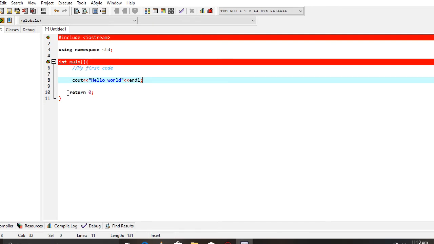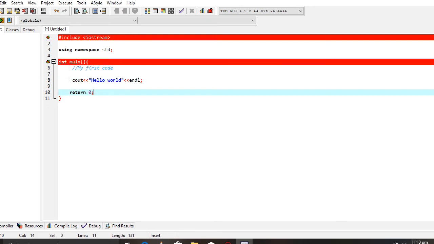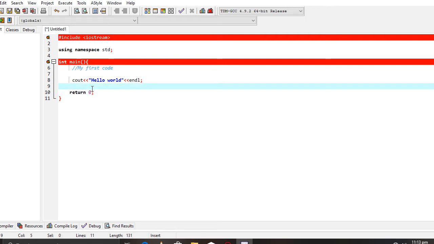Let me explain this one. This is return 0. It means after your code is done compiling, it should return the statement for you, which means return nothing. The 0 means nothing, and the return helps you to execute it. Hope you get me.